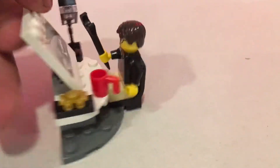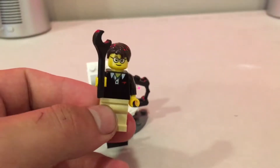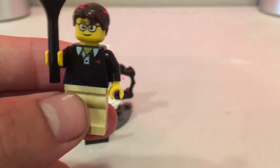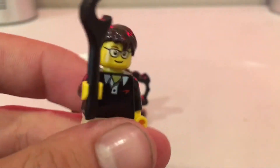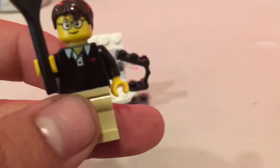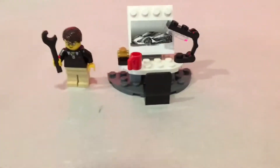The minifigure is holding a wrench like he's getting ready to go to work. He's got glasses, kind of a nerdy look, a nice polo shirt with some printing and a little mark on the shirt — not sure what logo that is, but it looks cool. He's got almost a Harry Potter look to him; that might even be the same face printing. On the back of his shirt it says McLaren, so he's part of the design or racing team.